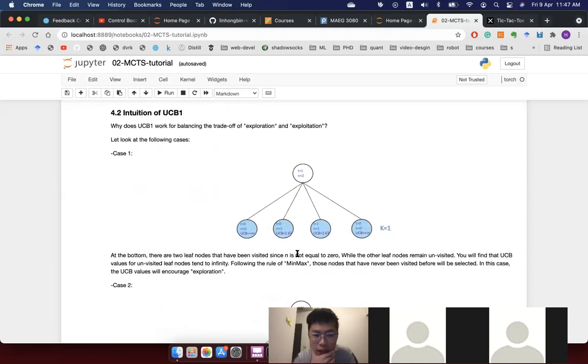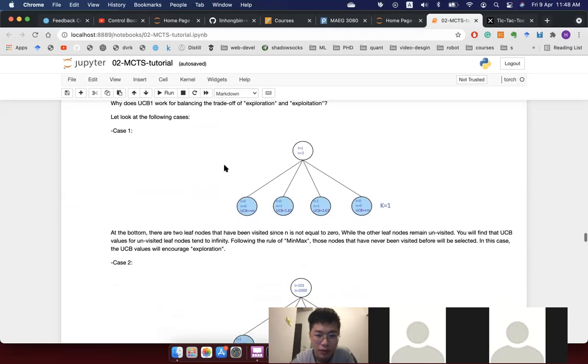So the intuition of UCB1: why does UCB1 work? It balances the trade-off of exploration and exploitation. So look at the following example. Here, in this case, we will have a tree structure like this.